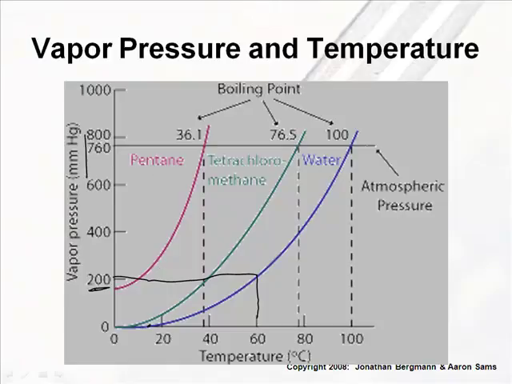But an interesting point that we should note here, at 760 millimeters of mercury, the atmospheric pressure at sea level, what's the interesting point here? That's where the vapor pressure is equal to the atmospheric pressure. And that would be 100 degrees. That is the normal boiling point of water. Now, why did you say the normal boiling point? Normal boiling point refers to the boiling point at 1 atmosphere, or 760, or at sea level.